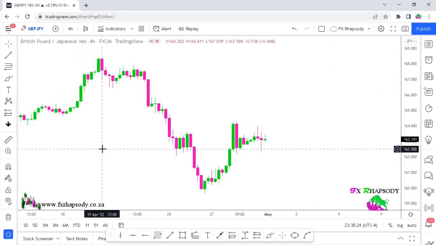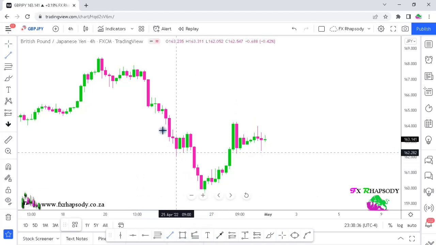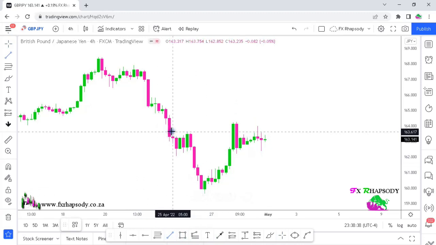I'm still doing that, but with my video analysis, it takes a bit too long. So I'm just doing daily, 4 hour, 1 hour. I feel it's a little bit more intense. Okay, so 4 hour time frame. What we can see here, very interesting.